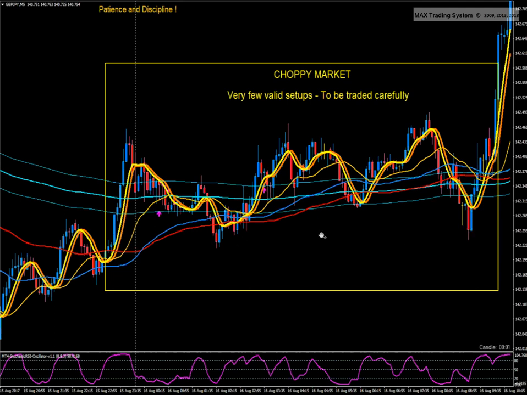This is an example of a choppy market, when the price is moving in a very erratic way. We have several criteria to recognize such choppiness, and when we recognize such choppiness in the market, very often it's wise not to trade. But we still have the possibility to trade this kind of movement, being extremely careful in the way we handle the trade. So with the MAX we can trade under any market conditions, in fact, and this is what a trading system should be. It should allow the trader to trade under any market condition, a trending market, a consolidating market, or a choppy market.